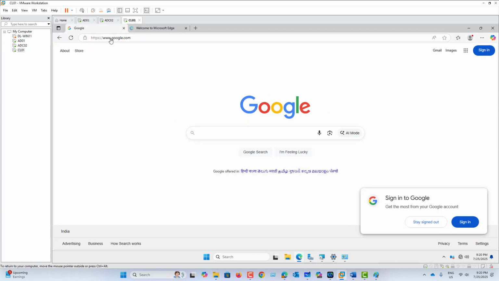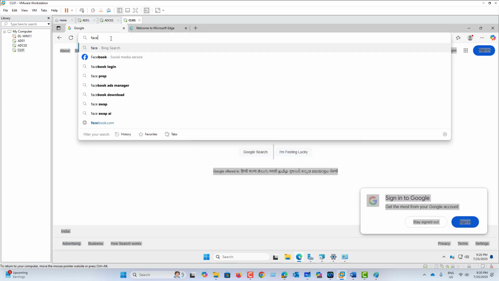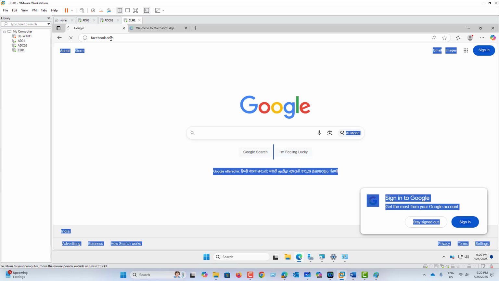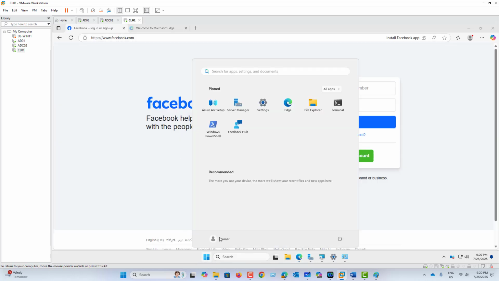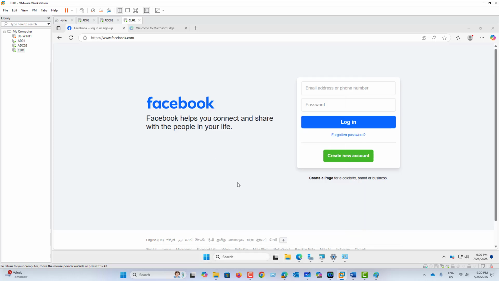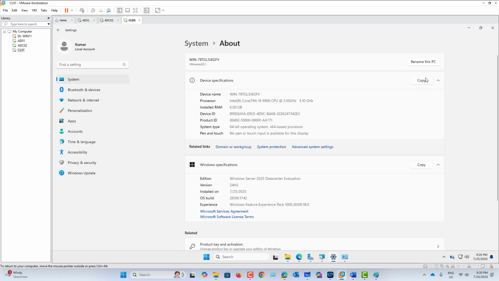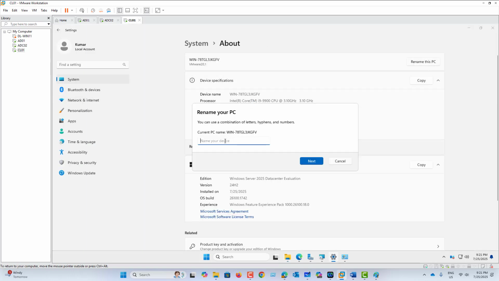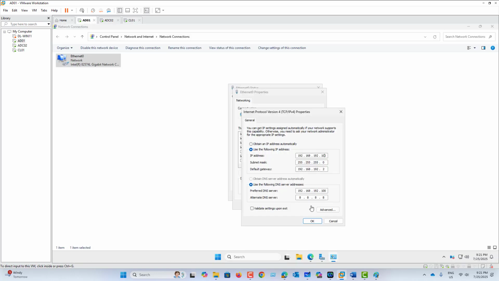So definitely we should get internet. Let's browse something and start File Explorer. I'll rename this machine CL01. So now looks good.